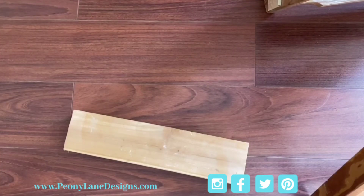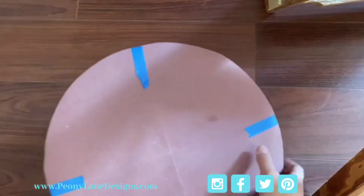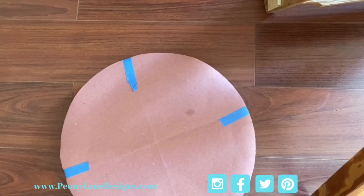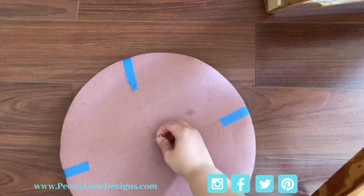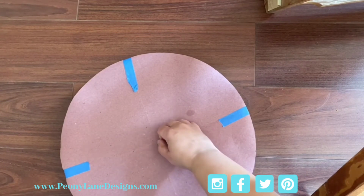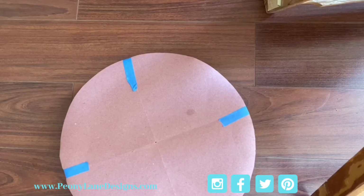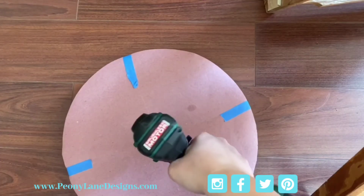So I'm gonna get the hole drilled and we're gonna see how it works. Again, the hardest part is getting this camera rigged up. Okay, so I put a 2x4 down to protect my surface when I drill through it, and I've taped my template onto my plate. And then I'm going to do this. Where did I put it? Okay, so I found a screw and I'm just gonna use the sharp pointy part to mark that hole right there, and I'm just gonna press down. And that is the center of my circle.